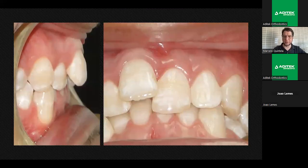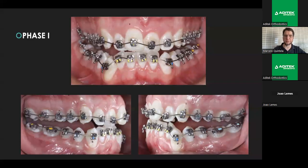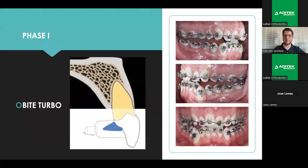And the overjet and the growth in the incisor relationship. The phase 1, with biturbo, I'm talking about this. This case is 0.14 Q9 tie. And I put a biturbo for disarticulation of occlusion.